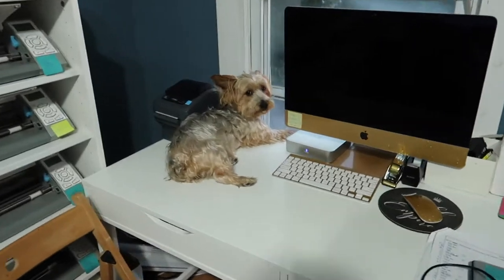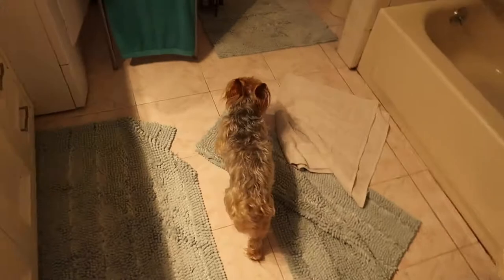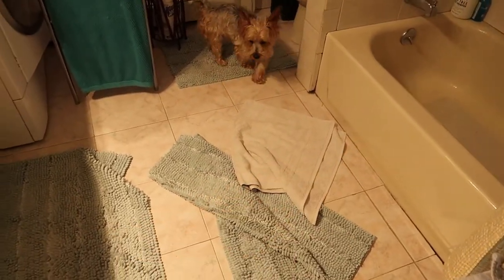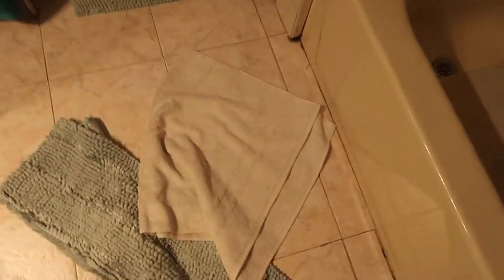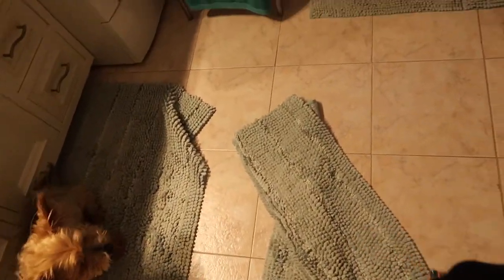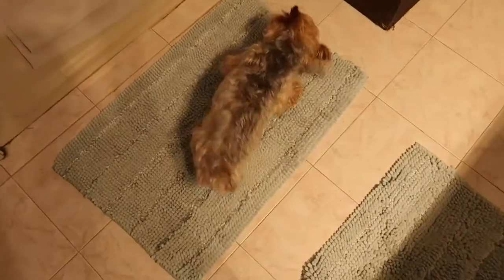Kuba, did you make a mess in the bathroom? Let me show you guys — it looks like Kuba the tornado hit the bathroom. All the rugs are in different places and the towel is off the side of the bathtub. Did you do this? Actually it's not that crazy of a mess this time — it was just funny. I love when tornado Kuba goes through.